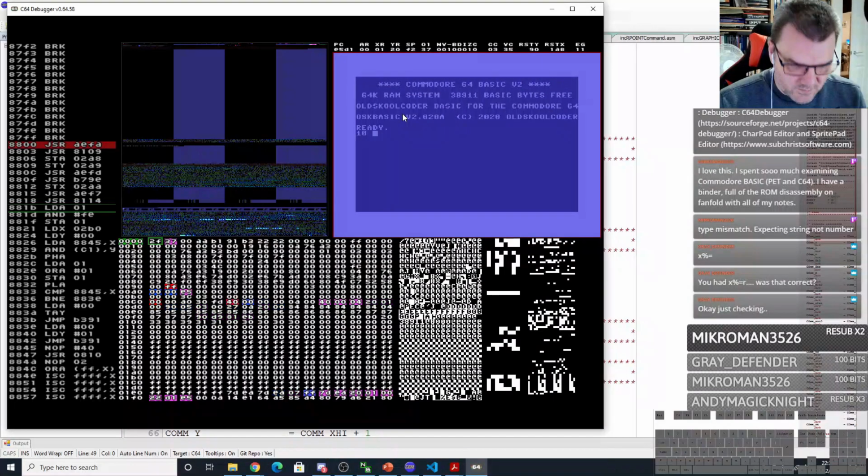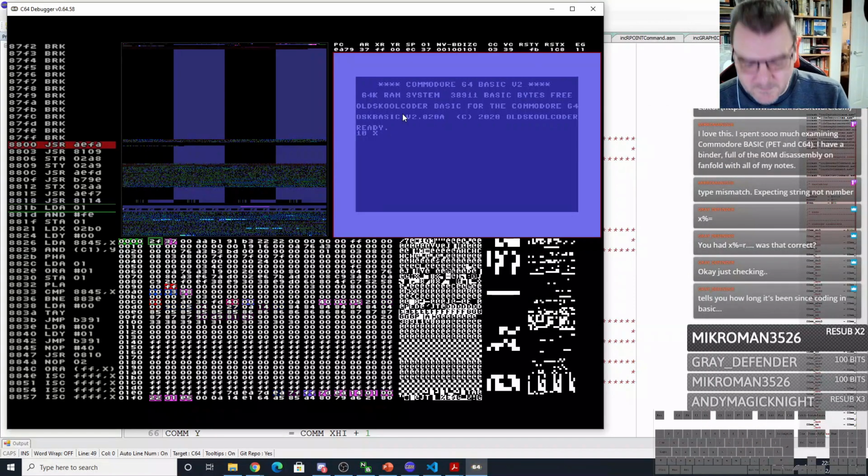So we'll just do the x equals. Oh, what? Where's the equal sign now? Equals. Where's equals? Ugh. Oh, I don't know where equals.